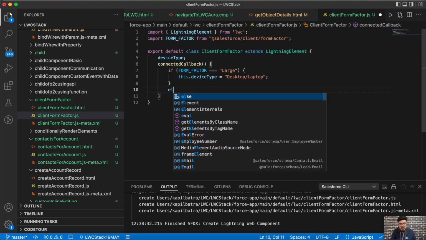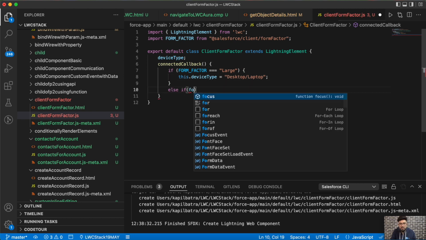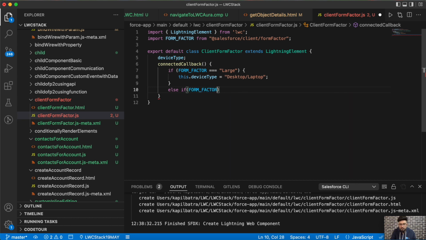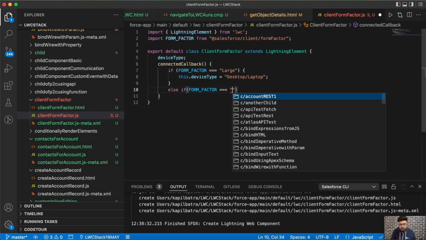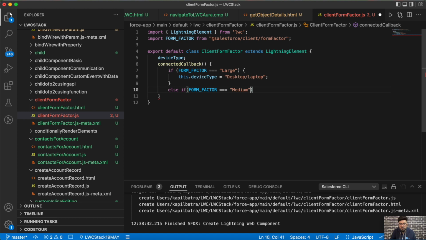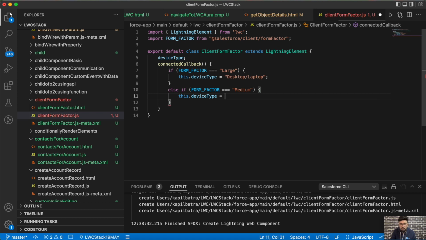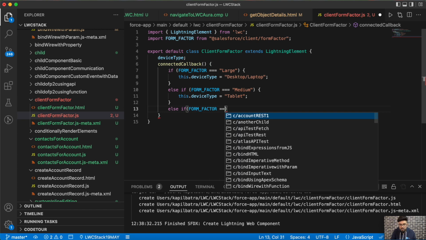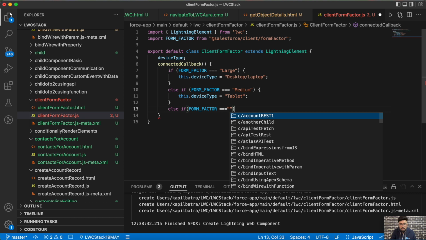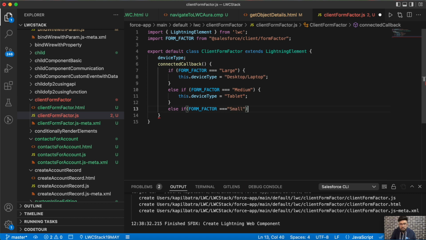Okay, now we will add else if form factor is medium, tablet, and if form factor is small, that means it is a mobile device.